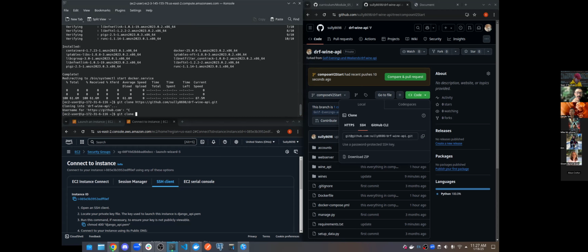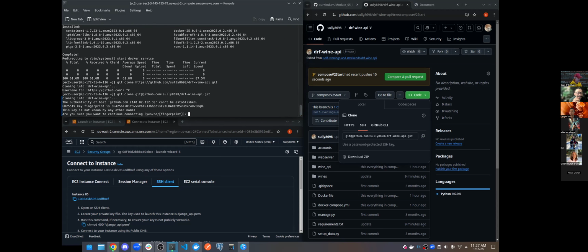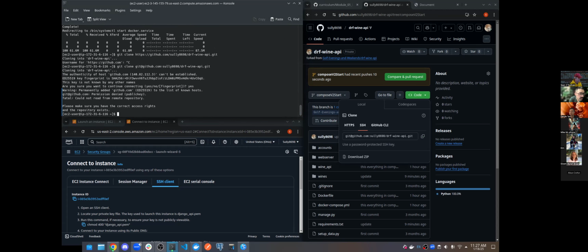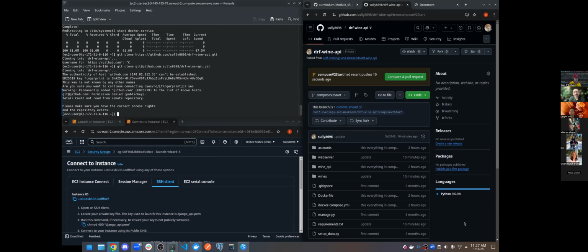There might be one step that you're missing. Yeah, I think there is. It can't be established. Are you sure you want to continue? Yes, I guess. It's just gonna give you another message that you can't, the public key. So, what was that process? This is where we basically just add that SSH key to your SSH agent, but you have to get the key up to your EC2 first, right?